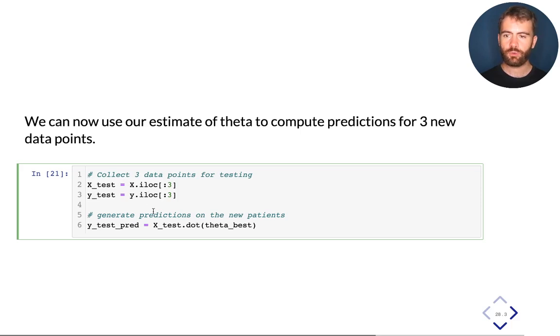And I'm going to generate predictions for these new data points using our new set of parameters theta best by simply multiplying these, which also form a design matrix with three inputs, and again I can just do the dot product to obtain predictions for these examples.